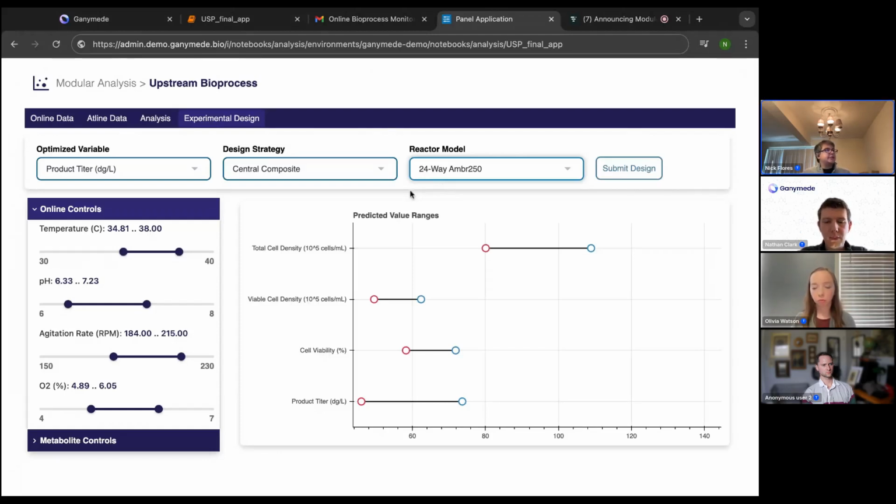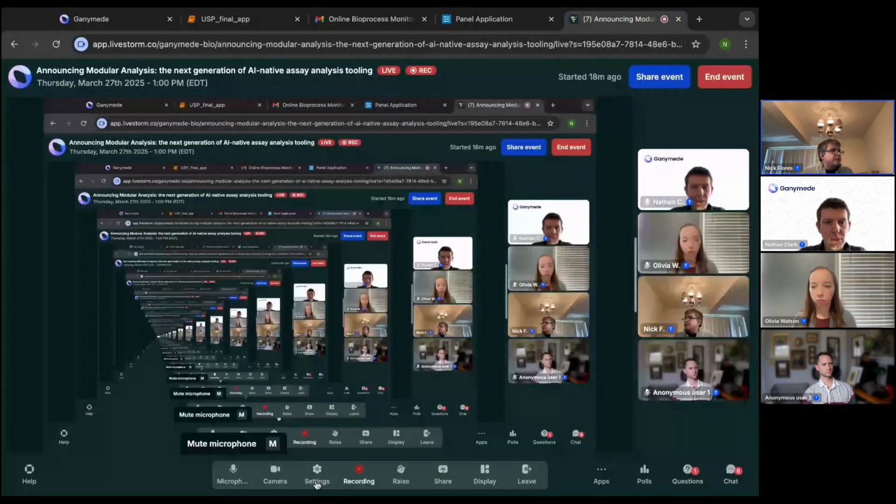And so after making these changes and being happy with your experimental setup, you're able to, again, use the submit button to submit your detailed experimental design to your ELN for you to further feed this system and this ever-present design build test loop of you trying to optimize your bioprocess and build a model that's better and more accurate. And so with that, I will turn it back over to Nathan to go through the rest of the seminar. Cool, thank you.